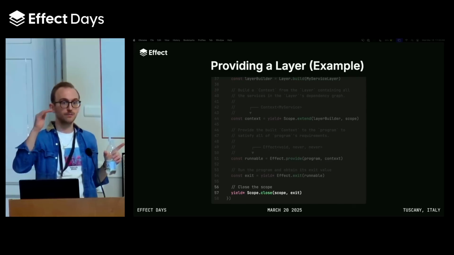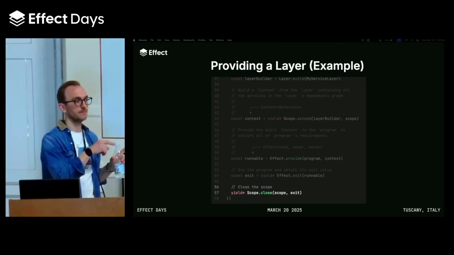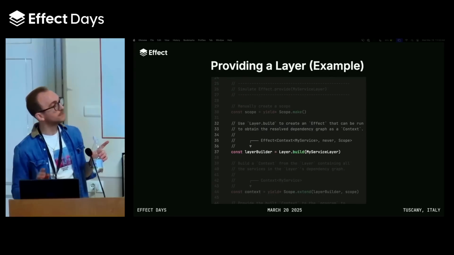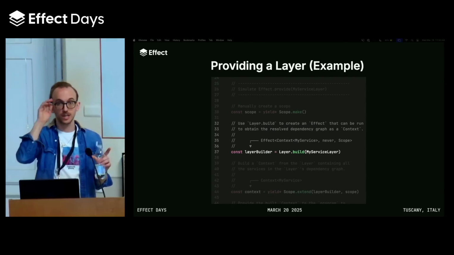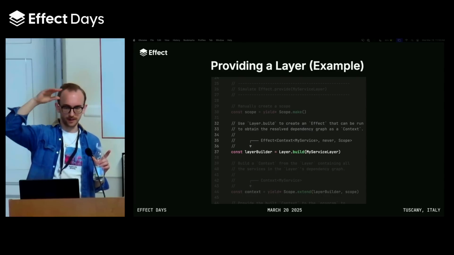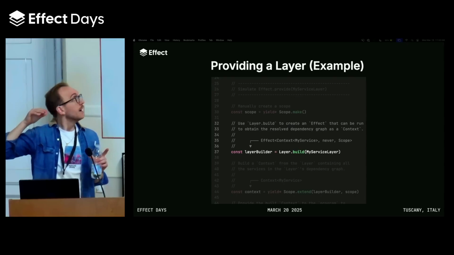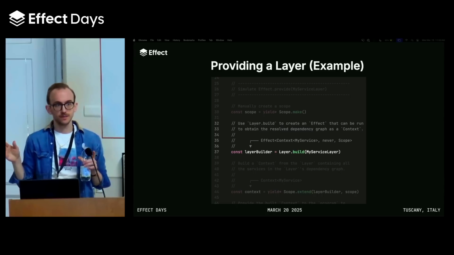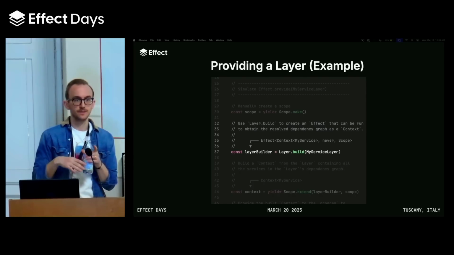So this is under the hood what happens with effect.provide. And the part I'm not showing here, because it happens within the build, within here, is the part where we create that memo map that memoizes your services. So generally speaking, in your code, layers should be provided at the very root of your application as much as possible. And you should only be effect.providing them like once. You should compose your layers outside and provide them once.